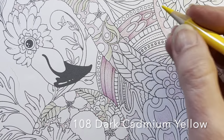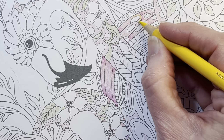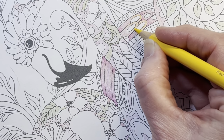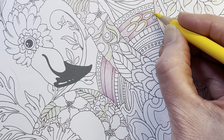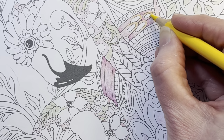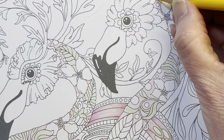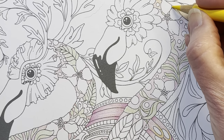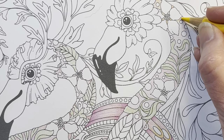And here comes the cadmium yellow, actually dark cadmium yellow, that I'm going to use to add some highlights, a little color interest on the edges of these feathers. I'm also adding more yellow toward the top of the bird's head, just for a little more color interest over the salmon.